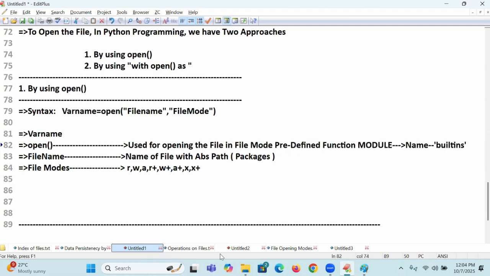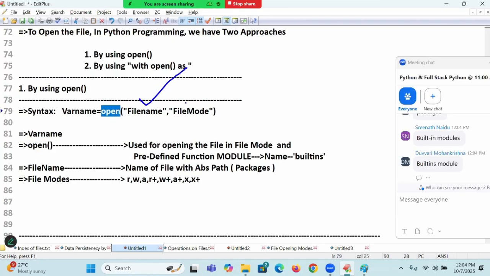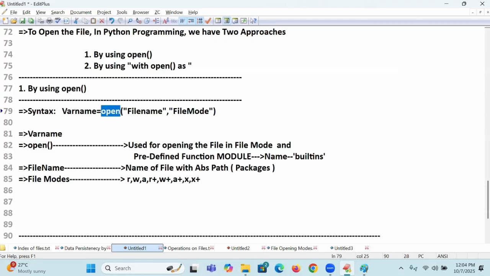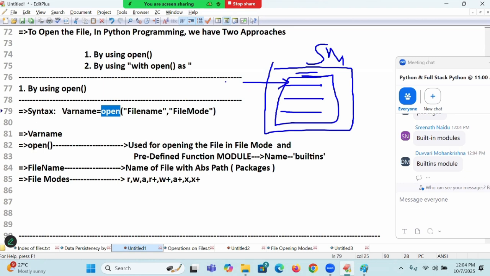It is a predefined function present in the builtins module. This open function will open the file name in this file mode and make it ready. Once you open your file in the secondary memory, the file is pointed to by one variable name.